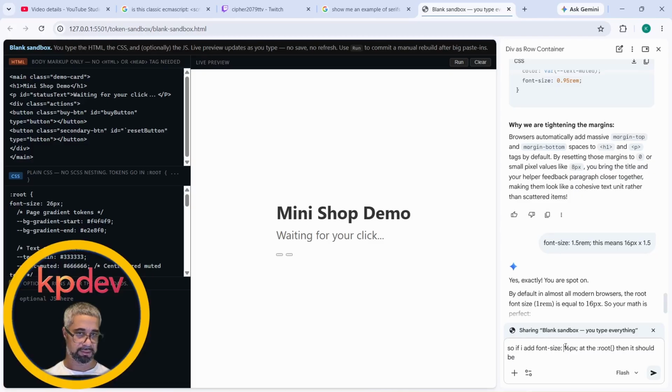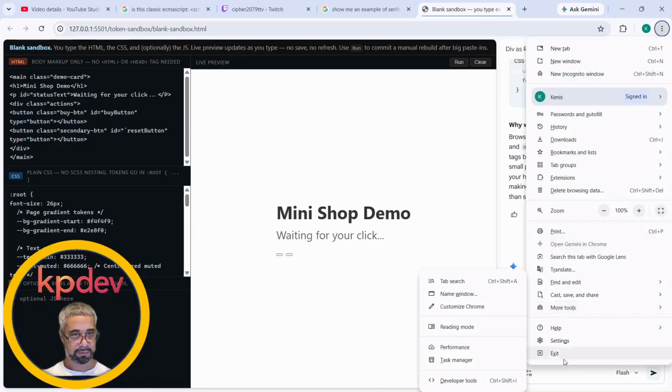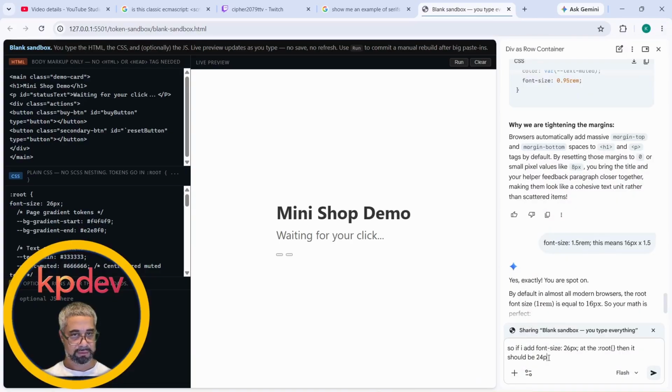So let me finish prompting him that question. If I add font 26 at the root, then it should be 24 pixels times 1.5 rem.